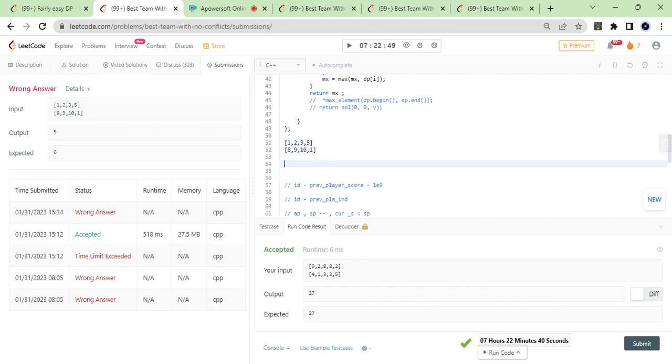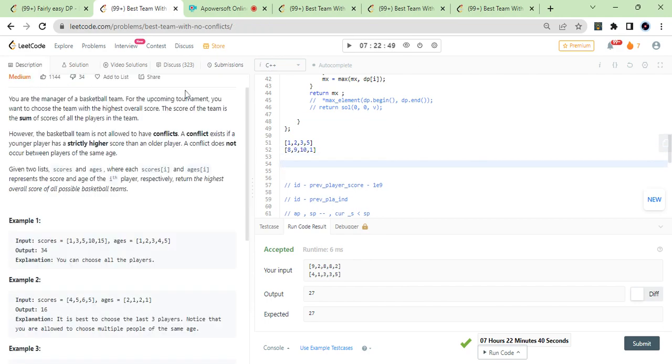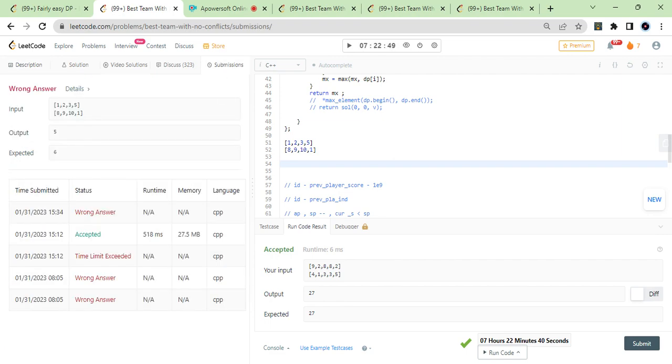This is age or this is score? Scores is the first one, ages is the next one. ठीक है. 1, 8, 9, 10. Ages. Score is 5, 1, 2, 3. Which you can take. I can take first element obviously, and 9 and 10 obviously.